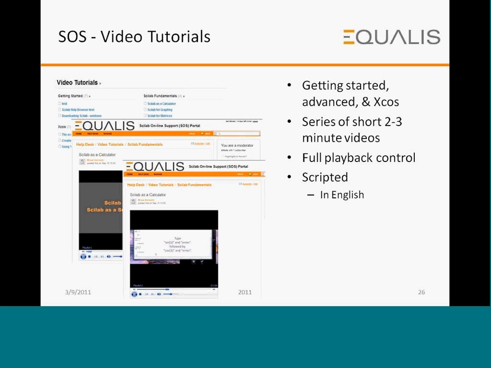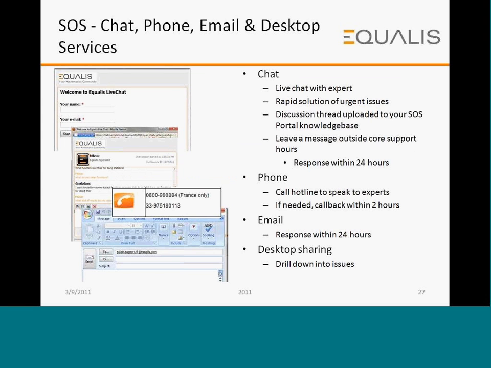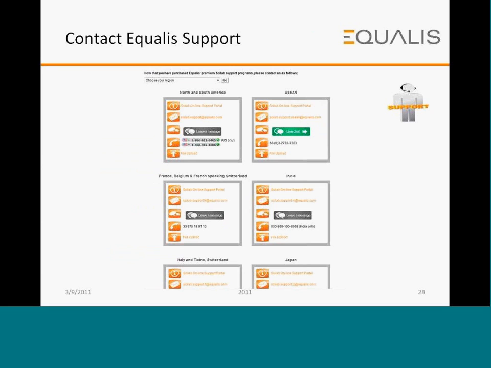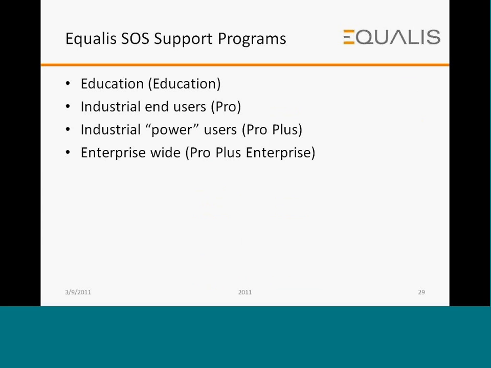And there are video tutorials available. When it comes to interaction with our application team, there is chat, phone, email, and other desktop services. To contact Equalus support, there is a portal, a page on our site, and if you go there for India, right now it will be green, and the live chat. Our registered support users or customers can contact us and get their questions answered live when they are using Scilab in their application.